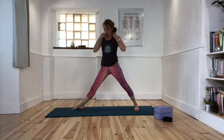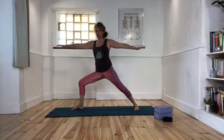So you might feel like you need to straighten the leg. Yeah, bringing the hands together, back in, and then out as you bend the knee. So this could be an inhale as you come in with a straight leg, and as you bend, going out on the exhale. So we want to have equal weight as much as we can through the front and the back leg. The front leg is a bit easier to organise.